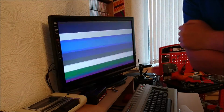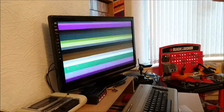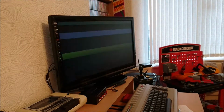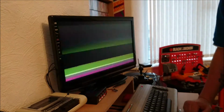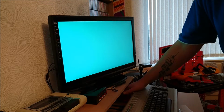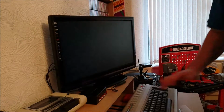In about another, what are we up to? Around about 40 on the clock, it went up to about 75, something like that. So in about another 10 clicks, I'm going to freeze it and see if I can find the program start address that way. And then we'll reload it and see if I can dump it and start it once I've got the program start address correct. So we'll see what happens. It's coming up on 50 ticks now. Nope, still going. Okay, here goes.